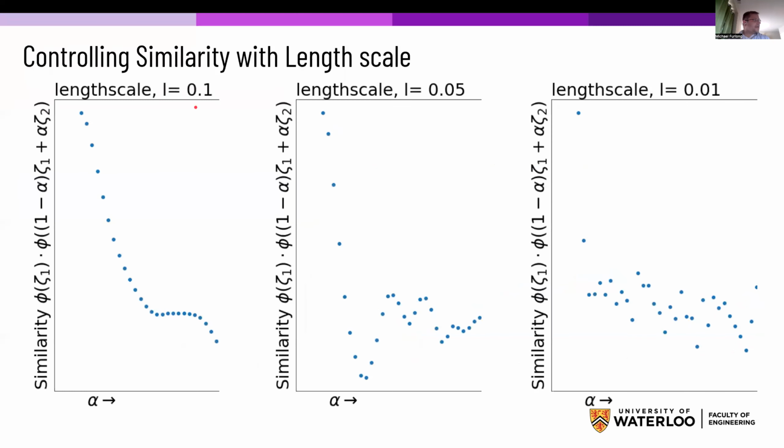And so as the length scale gets smaller and smaller, this bump gets narrower and narrower. And I guess we shouldn't be too surprised at that, because if our kernel is a sinc of a distance divided by a length scale, as that length scale goes to 0, then the sinc function should start approximating a Dirac function. And so we see this here, we're picking out the trajectory at alpha equals 0, and then everything else is noise.